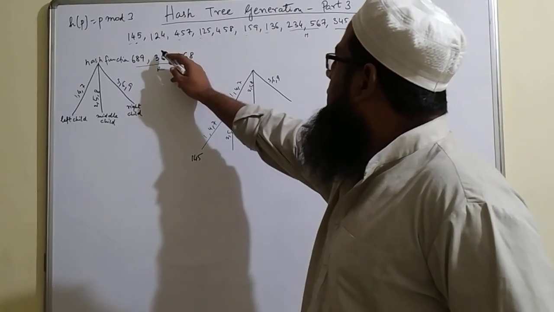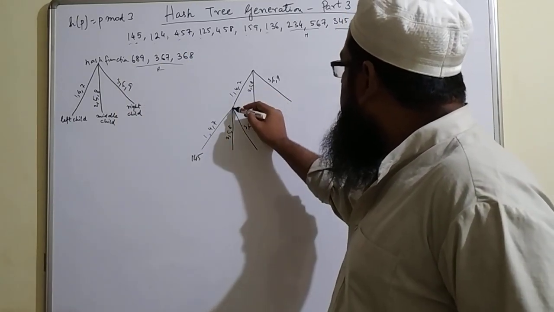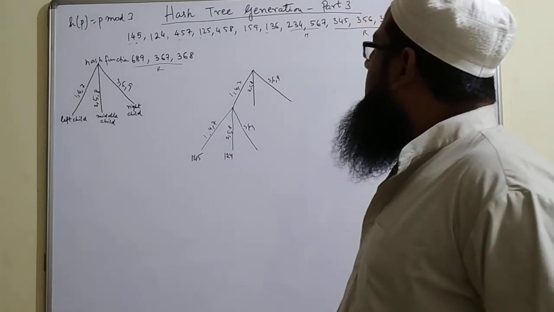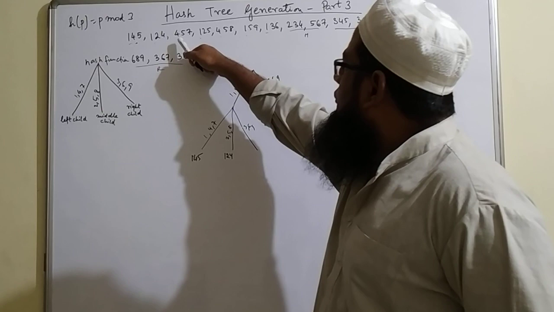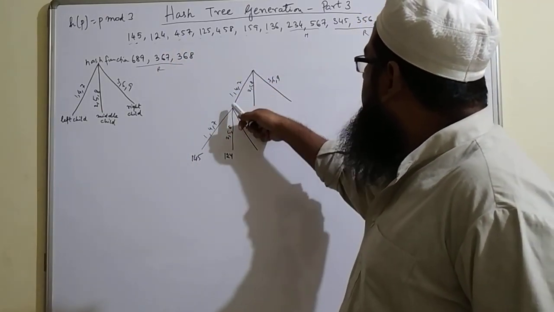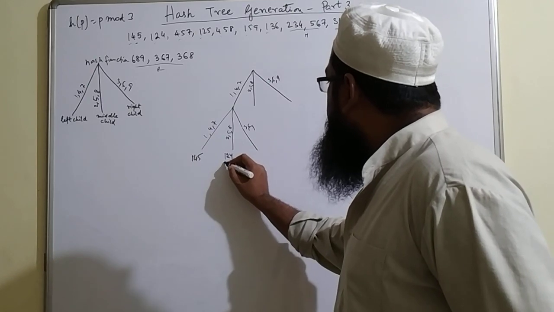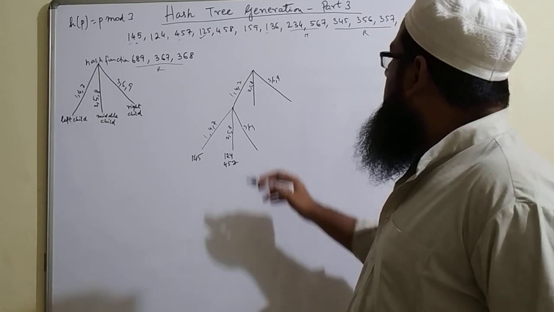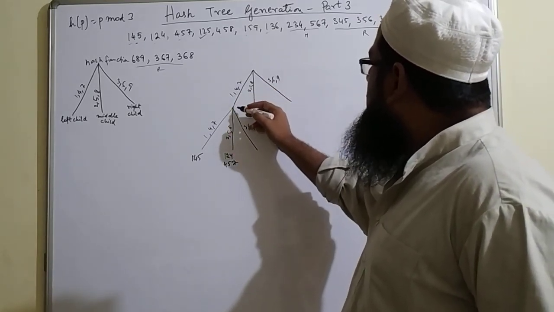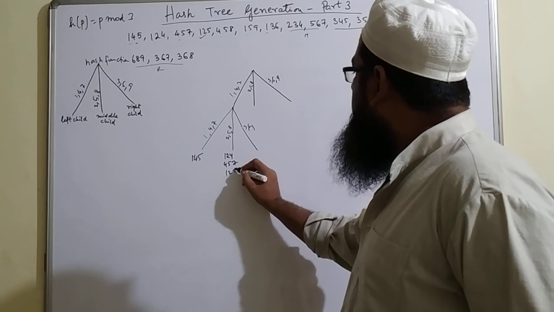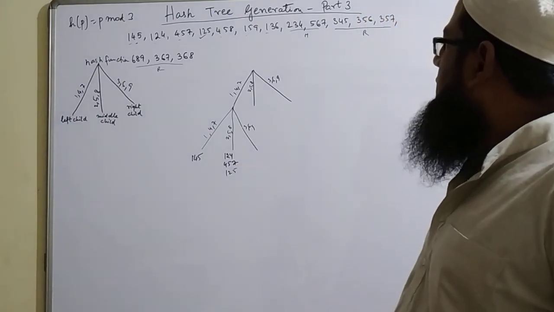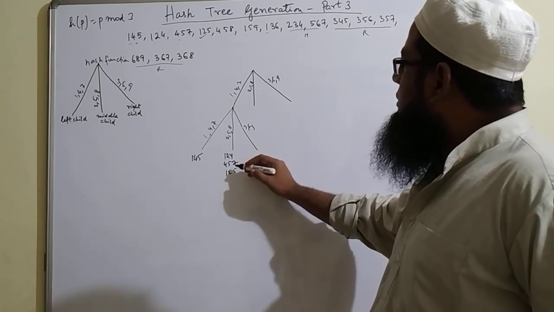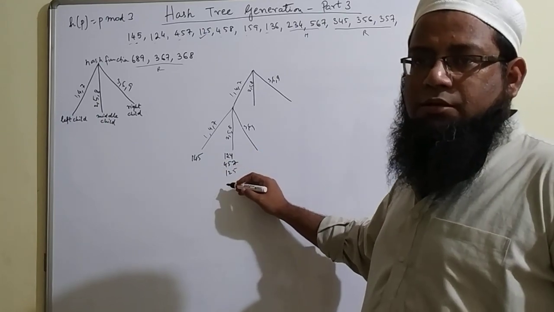Then we have the next number, 124. So 1 is coming here, 2 is coming in the middle. So it is 124. Then 457. So 4 is coming here, then 5 is coming in the middle. So it is 457. Next 125. 1 is coming here and 2 is coming here. So it is 125. 458: 4 is coming here, but 5 is again coming here, right? So we cannot accommodate more than 3 leaves, right?